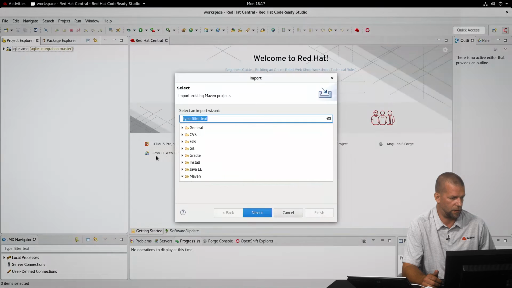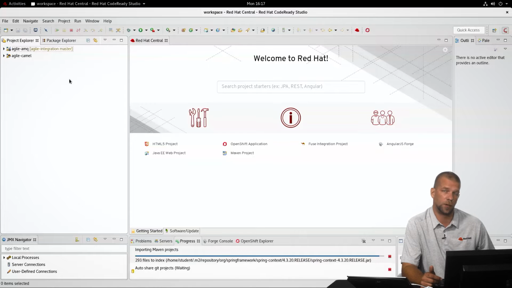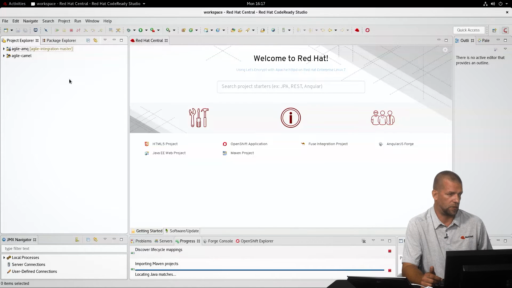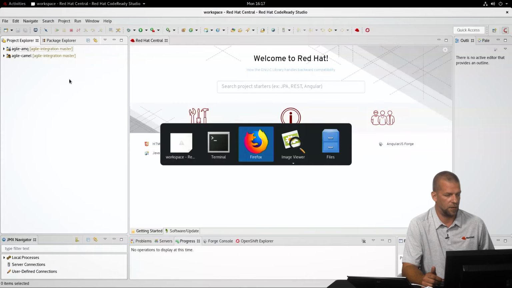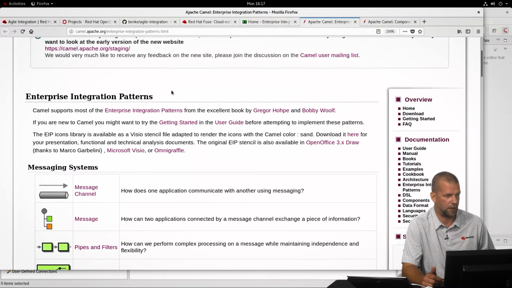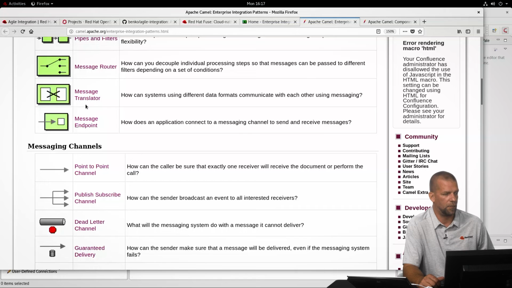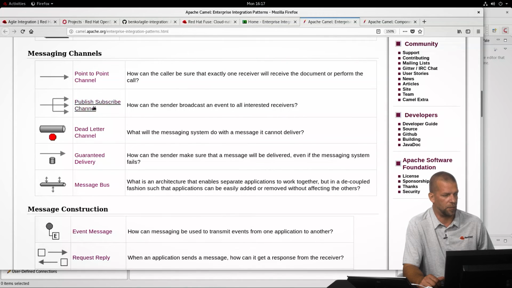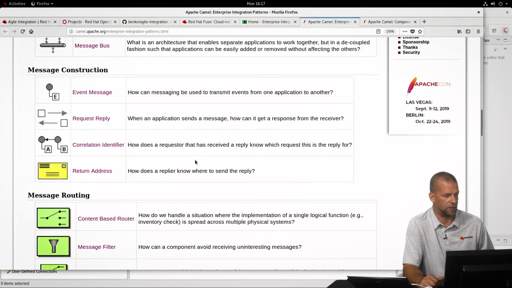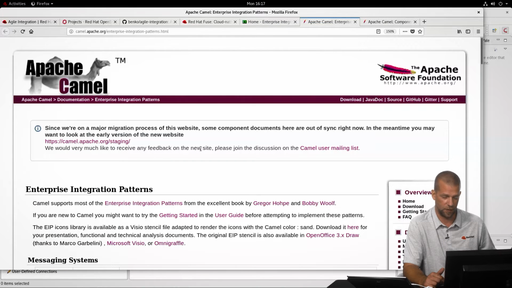What we have here is a fairly trivial application, but among other things, we'll be using it to demonstrate the richness of components that we can use in Camel programming to integrate with various different services, in addition to the enterprise integration patterns that Camel implements as components, as we talked about, for example, splitters and aggregators, but also content-based routing, message translation, publish-subscribe channels, dead letter channels, and so on and so on. So there's a large library of components that Camel comes with for the integration patterns.